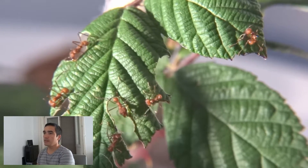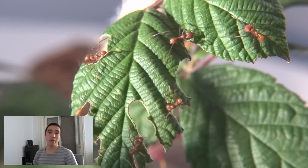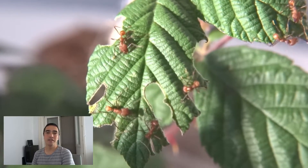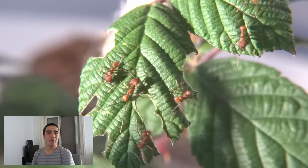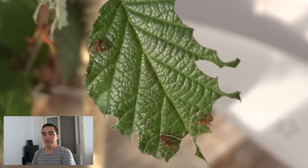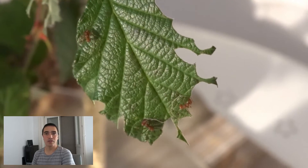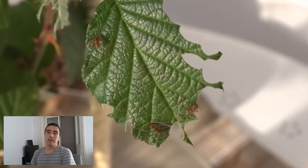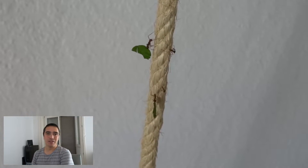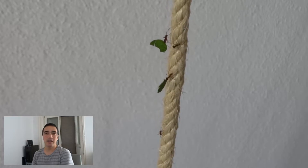For me personally, that's the main reason why I'm interested in ants in the first place — their capability to build social societies and complex social structures that in many ways are similar to human societies. This capability of ants to build complex social structures is extremely fascinating to me. And leafcutter ants are probably at the top of this development. They probably build the most complex societies.